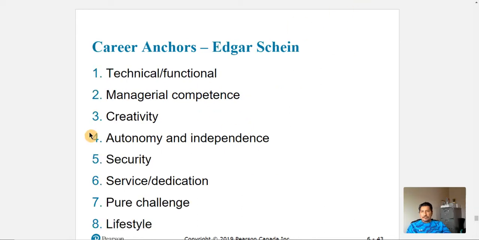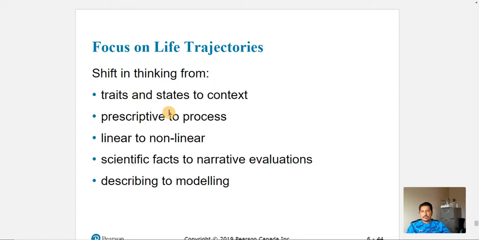Career anchors: technical, managerial, creativity, autonomy and independence, security, service dedication, pure challenge and lifestyle. Focus on life trajectories, shifting thinking from traits and states to context, perspective to process, linear to non-linear, scientific facts to narrative evaluations, describing to modeling.